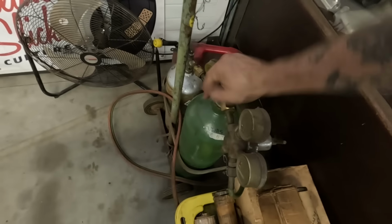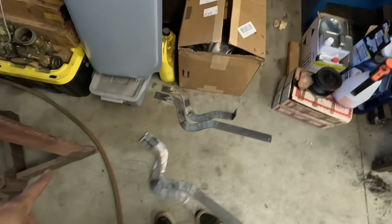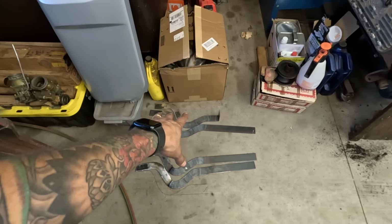Just got done forging the last two. Let me shut these off. Passenger side, driver side, and passenger side. Gotta clamp them up, true them up together so they're perfect. I'll do the same with that one.